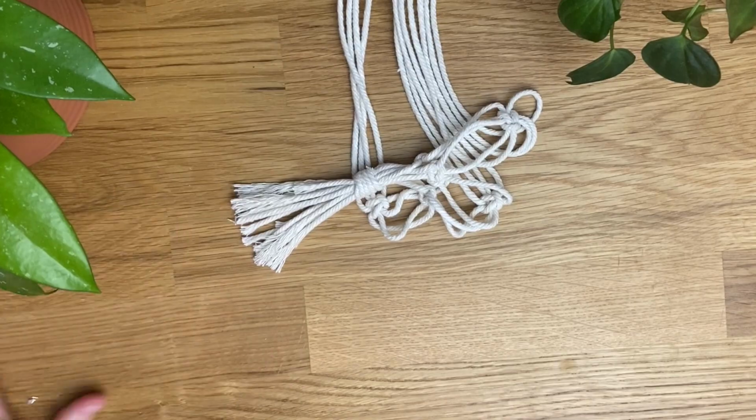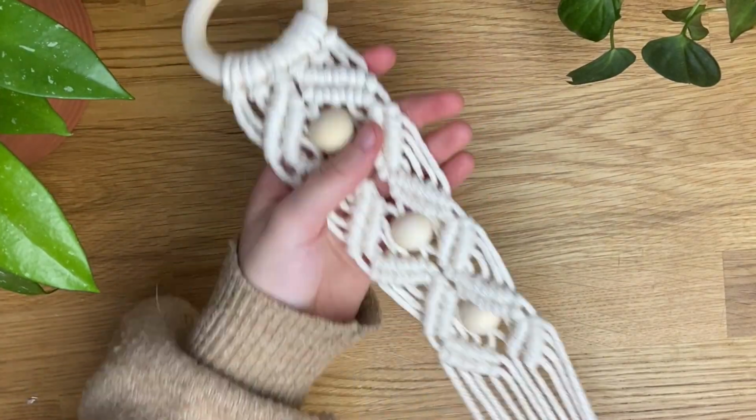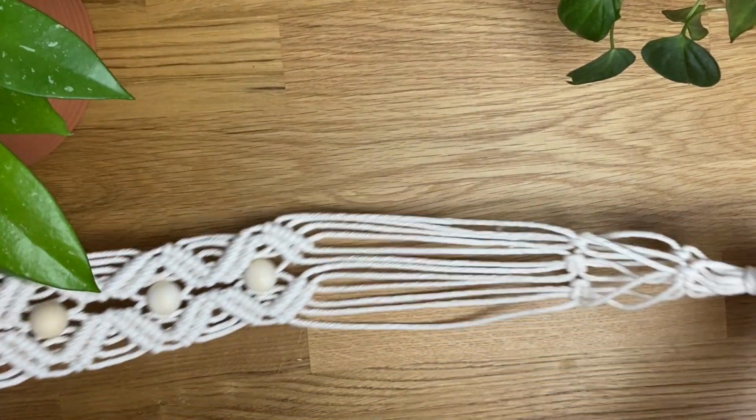Now you could definitely brush out the cords at the bottom if you wanted for a more fluffy textured look. I like to just leave mine as is.